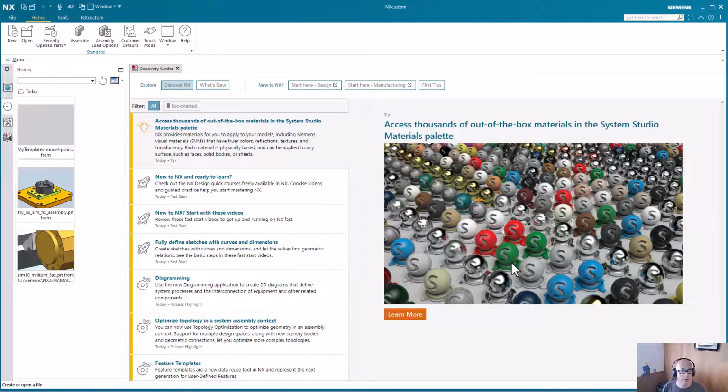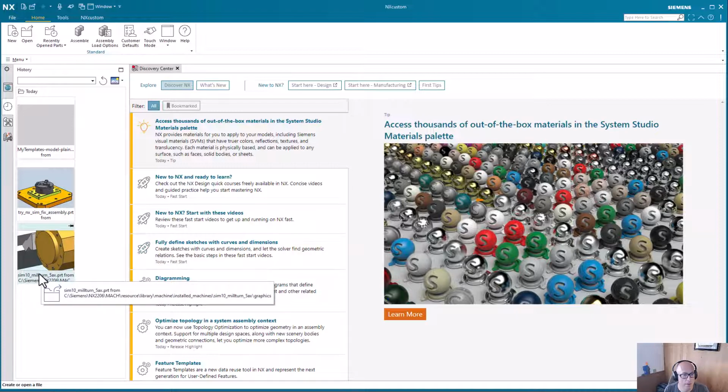Today I'm going to go through visualization preferences, and this is a preference that sets the display quality of the part you're looking at, but we're also going to talk about load options because this also has an effect on what you're looking at. So I'll open a sample.